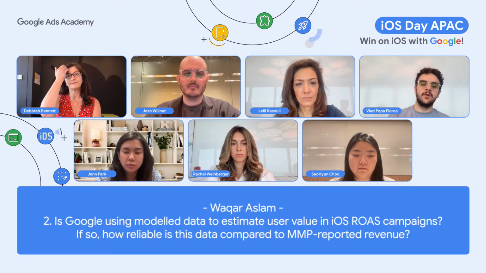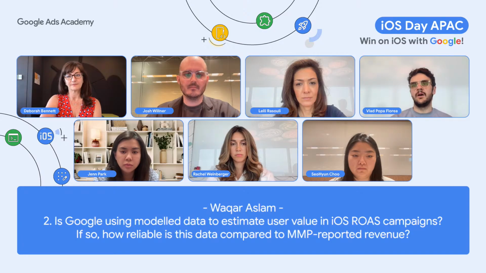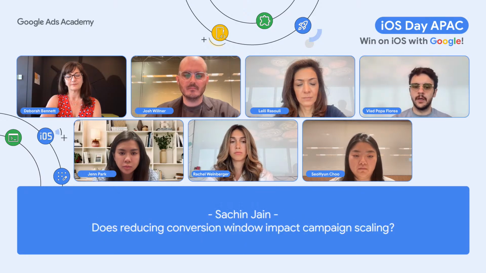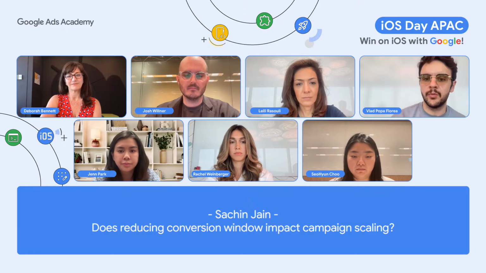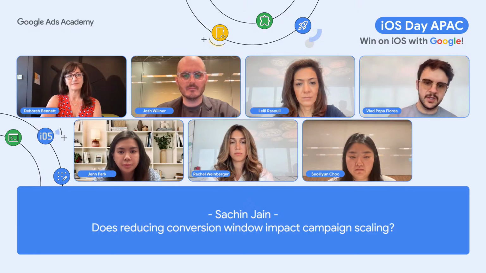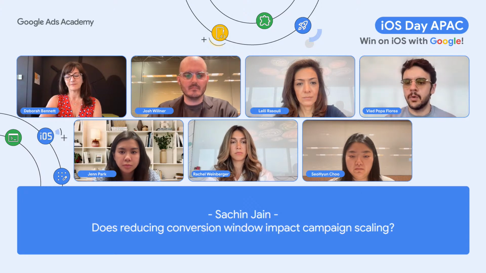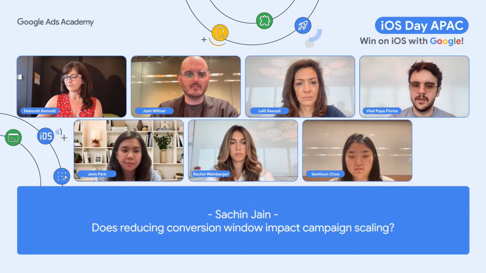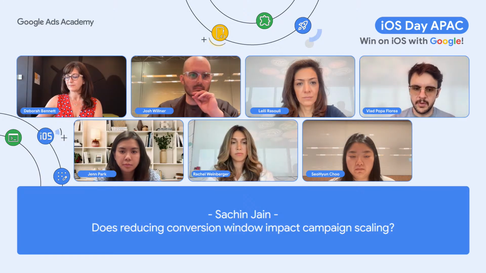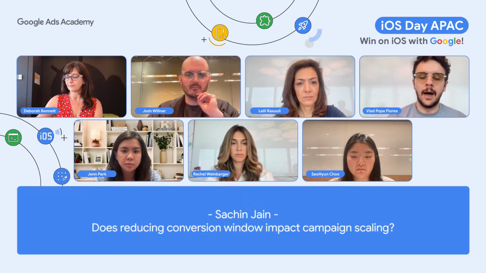Once you adopt ICM, essentially what you will see is Google will start claiming more iOS conversions in your MMP reporting into the probabilistic tier. To give a practical example, if before we only showed the deterministic conversions, where the users accepted the ATT prompt, we're now going to be able to claim those conversions where tracking is limited. So you'll see a lot more conversions coming through in your MMP reporting.